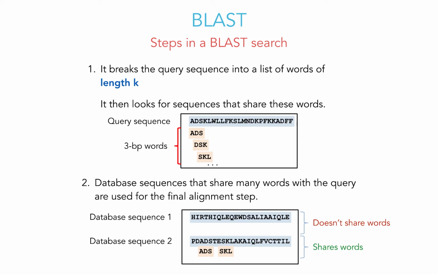And so for every single sequence in the database now, those little 3 base pair fragments get mapped onto them. BLAST basically looks for how many sequences out there share some of these what we'll call words, because there are a set number of letters. How many of these sequences share some words? Here's an example of one that shares 2 words. And it only keeps instances where there are target sequences that share words from the query sequence. So you can dump big chunks of your sequence database from further analyses this way.